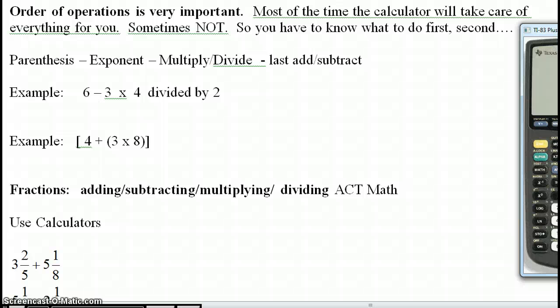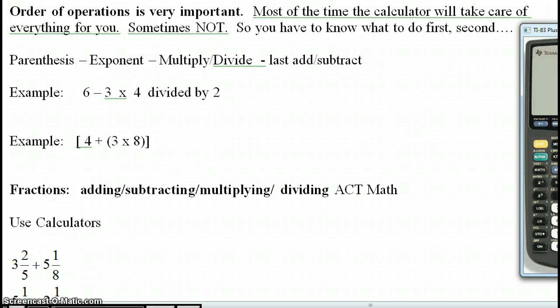Today we're going to talk about order of operations and changing fractions to decimals and decimals to fractions and percents. And basically, this is going to be a calculator lesson. So let me invite you to take out your notes, call this Skill 1 calculator use, and make sure you get your calculator out.